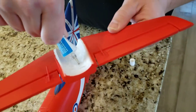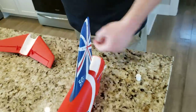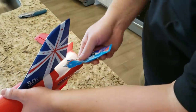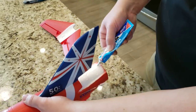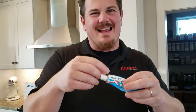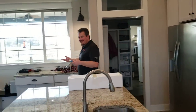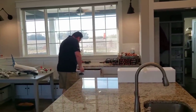So this tube has lasted forever. Okay, so you're gonna slather that where you need it, and you're gonna slather it over here too. So it's a contact cement basically. And I don't know if you guys can see, it's not like you have to be ultra specific where you get it. Okay, and then this aluminized tube, when you squeeze it, it'll stay squished, so it kind of comes out when you're done. Even though you kind of want to stop the flow, it keeps coming out. So you got to be a little bit careful about that.